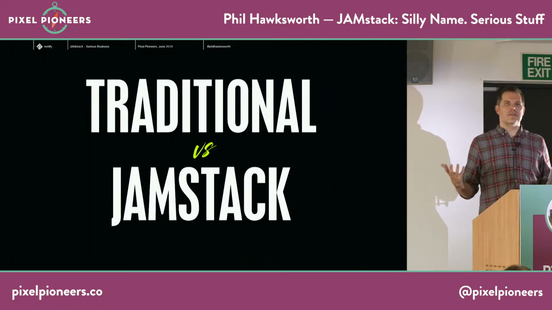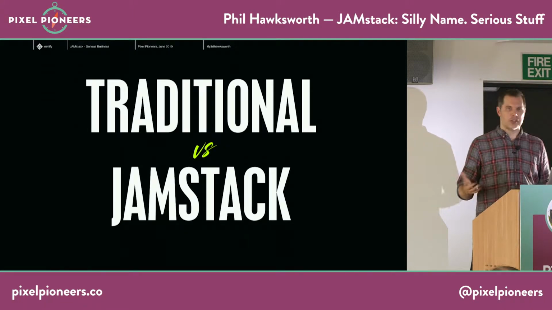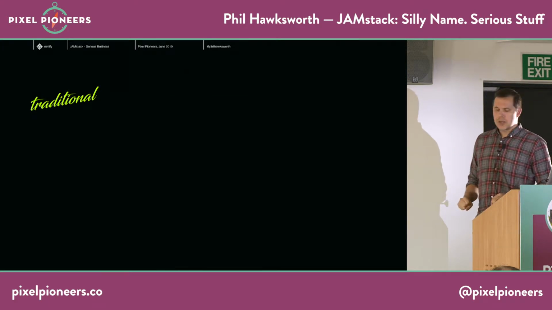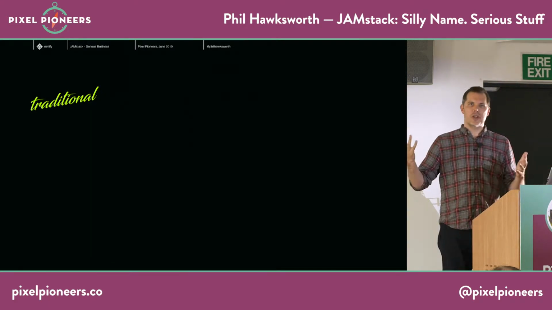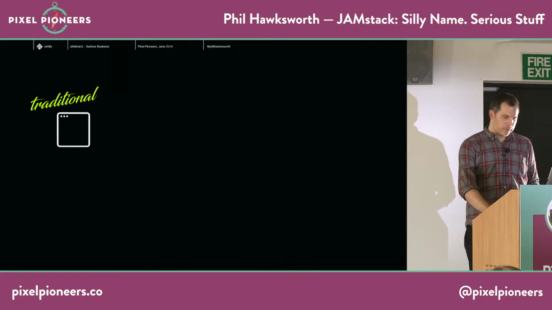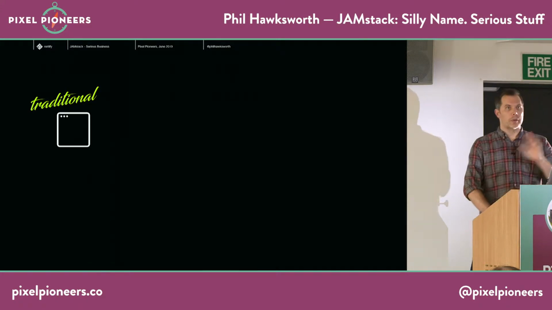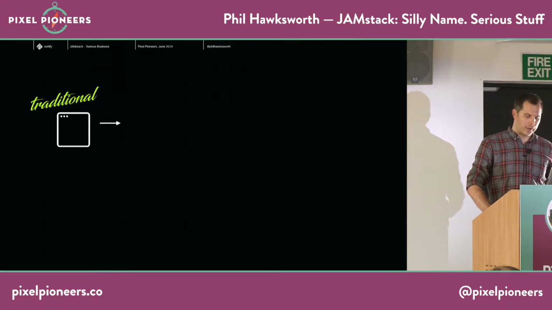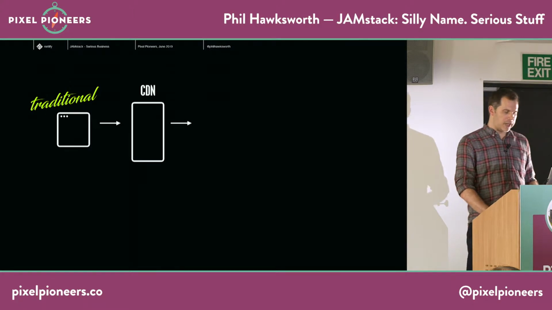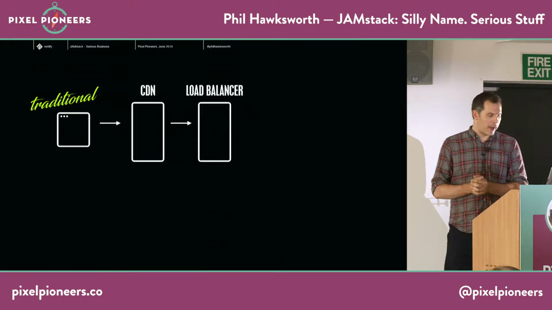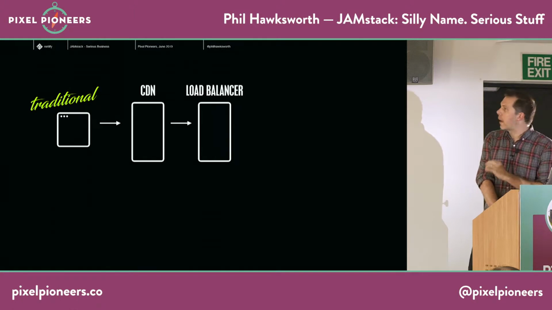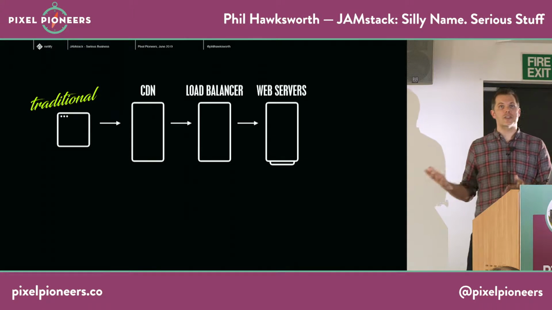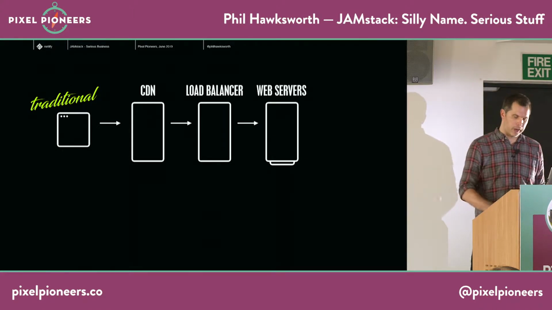So let's try and explain that a little bit more by looking at a traditional stack versus the JAMstack. And let's look at this kind of example of a traditional serving of a request. So in this scenario, we've got our web browser and we want to make a request for a view, some kind of a page. So we'll send off our HTTP request. And perhaps it's hitting a CDN, but more likely it's hitting some infrastructure that we manage somewhere that might be a load balancer. And that load balancer will determine which of our web servers is going to service this request. We might have many that we're spreading the load across.